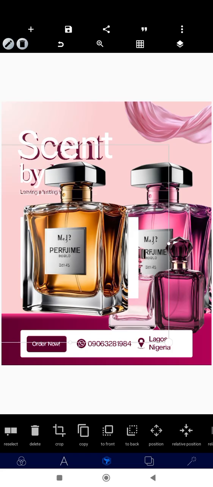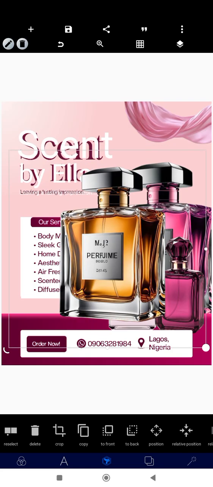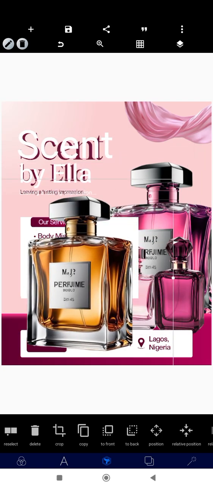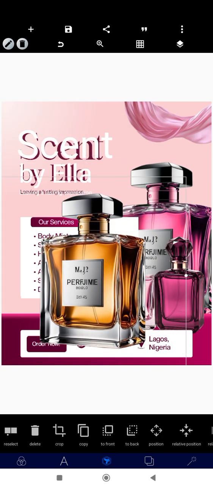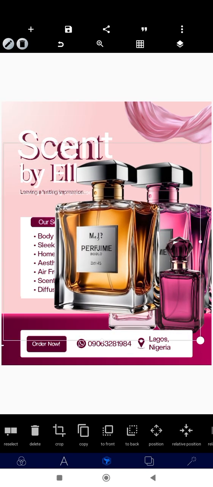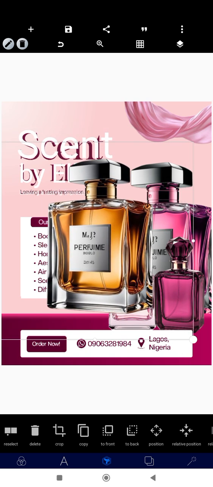For you to make this perfume image in the same color, just look at what I'm going to do. You know, this middle side here is for editing shapes and any image you bring into your PixelLab. So watch how I'm going to do it now.